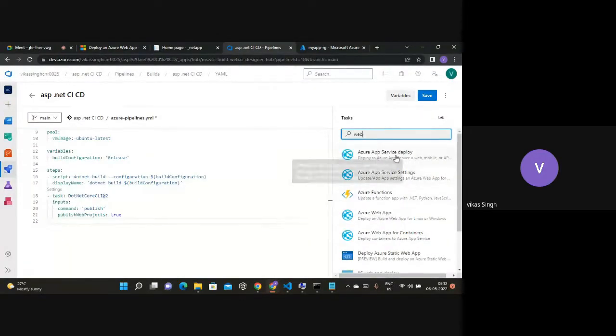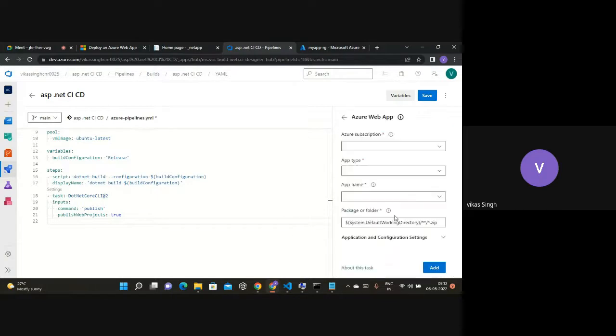The first one, or this one? Deploy to Azure web app for Linux and Windows, right? This is the second one. This is for web, mobile, and ASP.NET. Use this one, and then you have to select the subscription. So even if you don't know YAML, you can select here and create it.